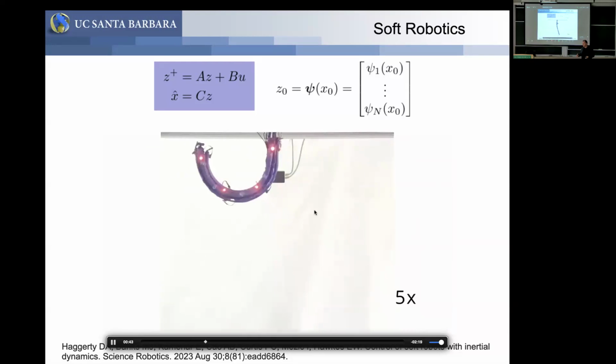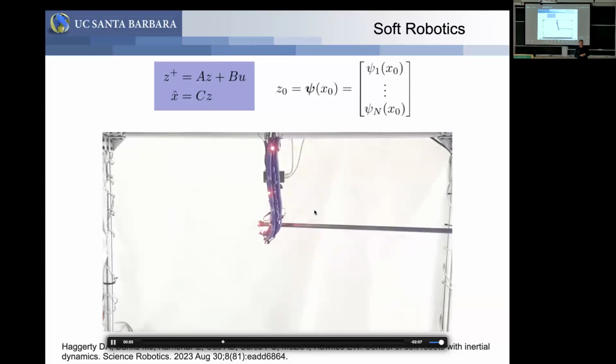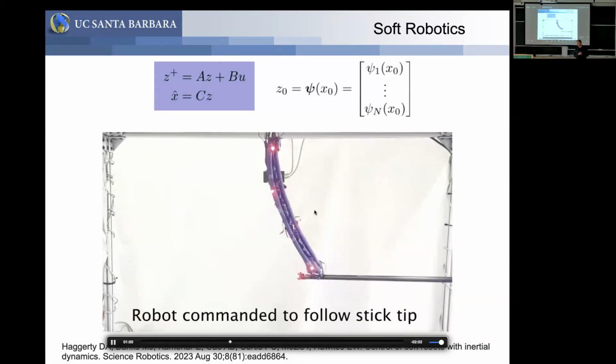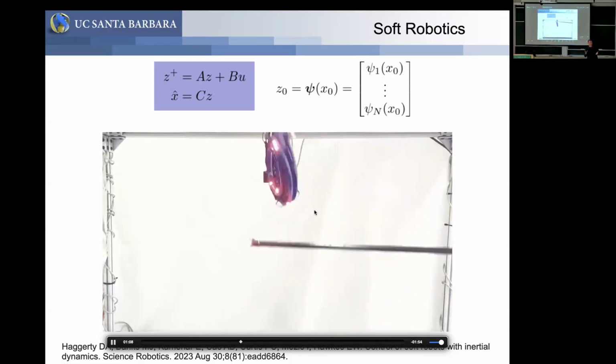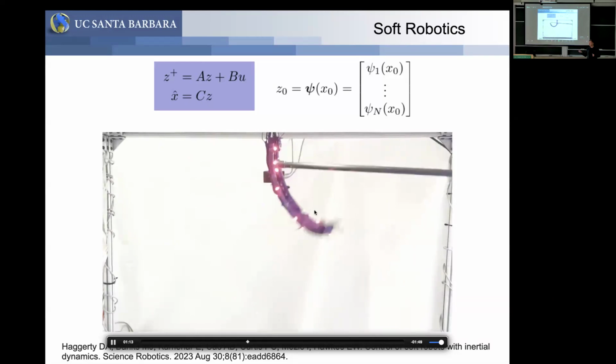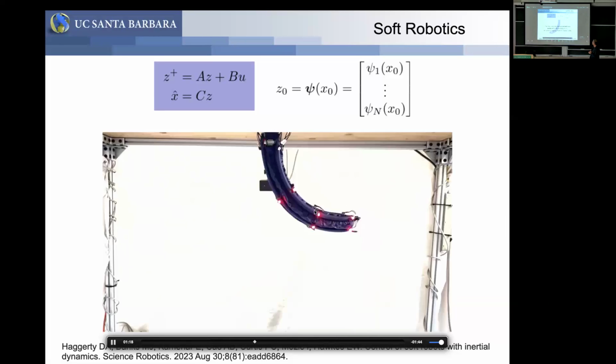So the operator is the model. What we try to do is generate an operator theoretic model that leads to those equations on the top that you can see, and you have seen them yesterday morning, and we discussed them quite a bit. They're linear, but they're linear in a functional space. They're not linear in state space, clearly. And I'll talk about those embeddings. This is a different one, just so you see that this is robust. And the following of the stick may fascinate you or creep you out, depending on what your position is.